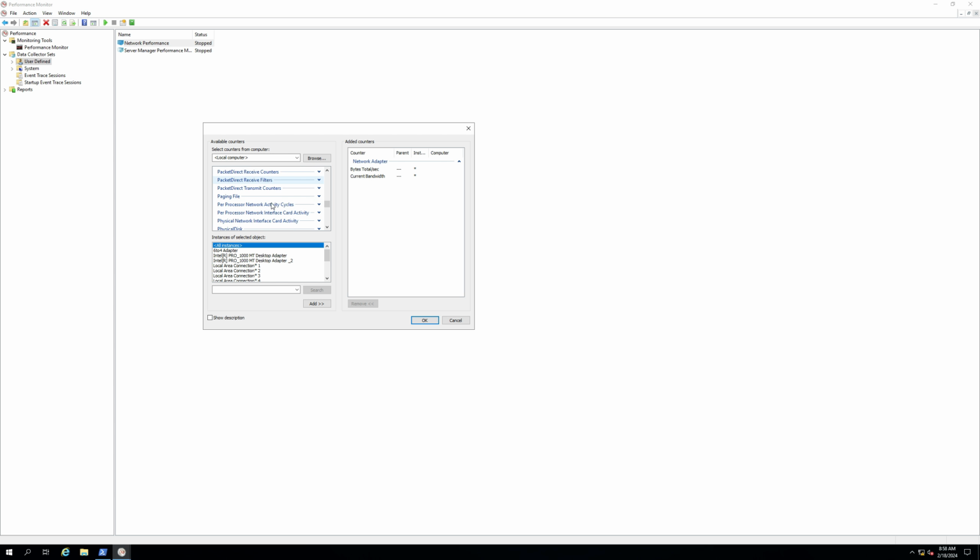Next, I want to look for TCP/IP performance diagnostics. Here we go. I'm not doing the per CPU one, just the standard performance diagnostics. And here I'm looking for TCP checksum errors. Right here, select add, and TCP timeouts. Select add. Lastly, I want to look for TCP version 4, and all I'm looking for is connections active. Select add.